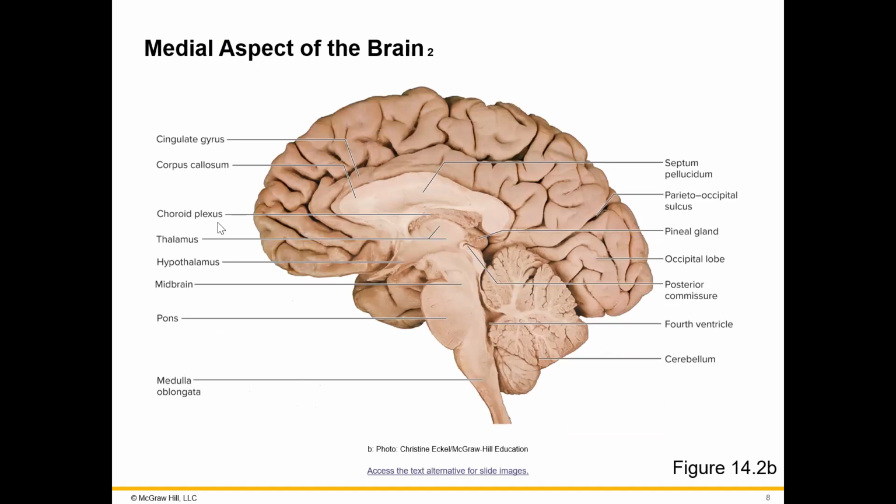So what is the choroid plexus? The choroid plexus is where we filter the blood and we make cerebrospinal fluid. This cerebrospinal fluid is made and manufactured in the choroid plexus. It is made from the plasma of the blood. So we filter the blood, and from our own blood plasma, we add and modify the concentration of solutes to make this cerebrospinal fluid in the choroid plexus.